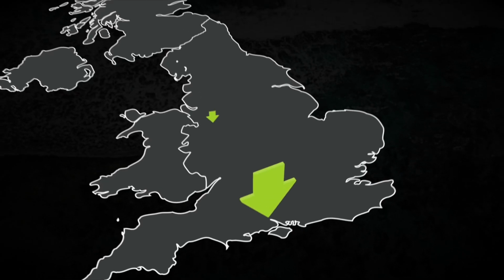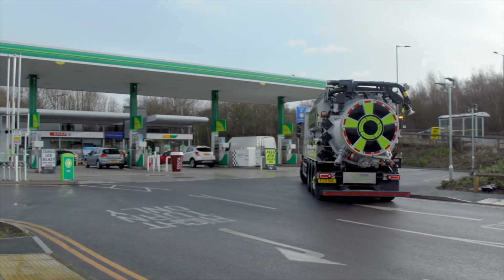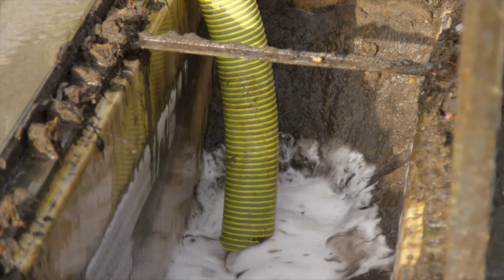So Jack, can you tell me about this new partnership between Eurotank Service Group and Electrajet? Eurotank have partnered with Electrajet to build on their high quality manufacturing and add our nationwide service and installation. Why have Eurotank entered the valeting market? This is a natural progression in our customer offer. We already have a nationwide fleet of service engineers and a nationwide fleet of interceptor and drainage tankers. We have nationwide installation teams that undertake this type of work all over the country.